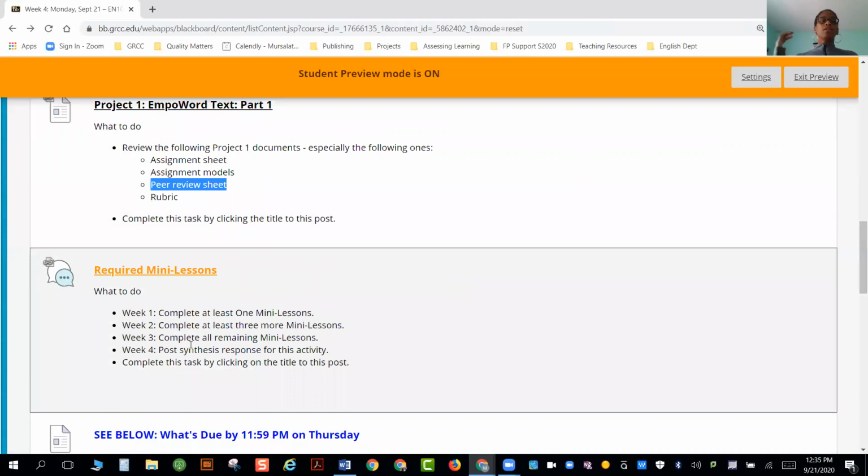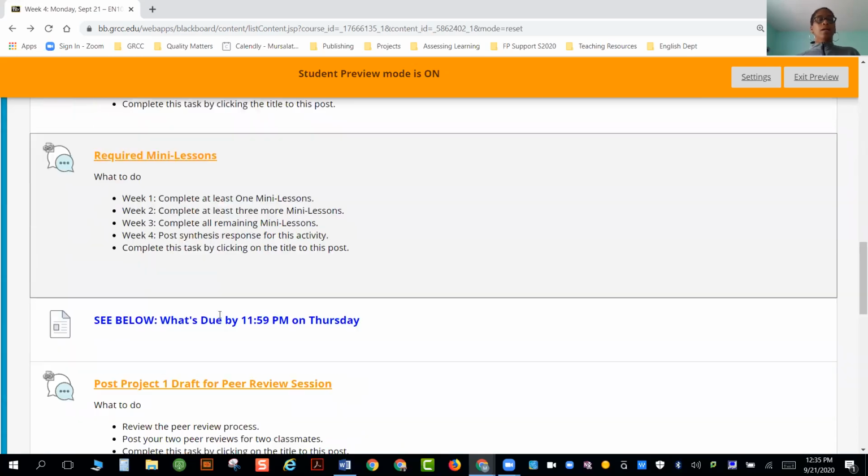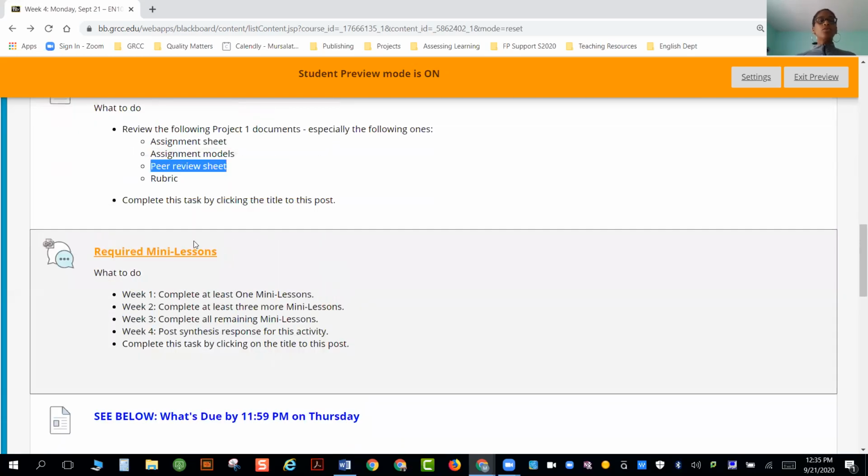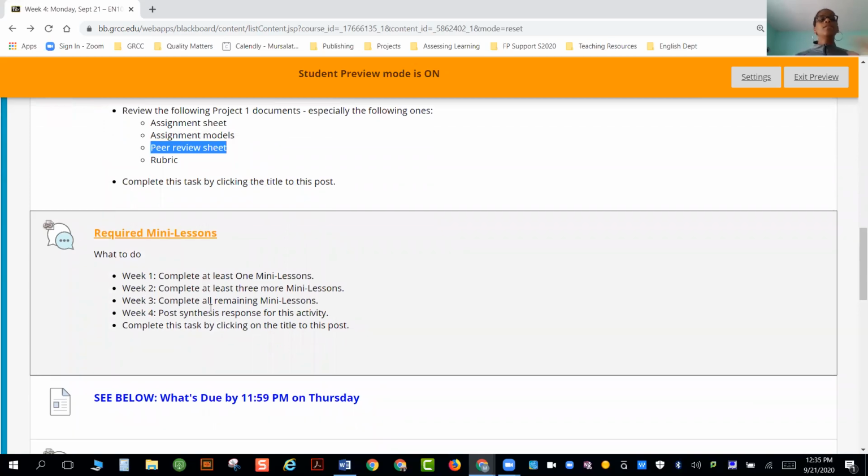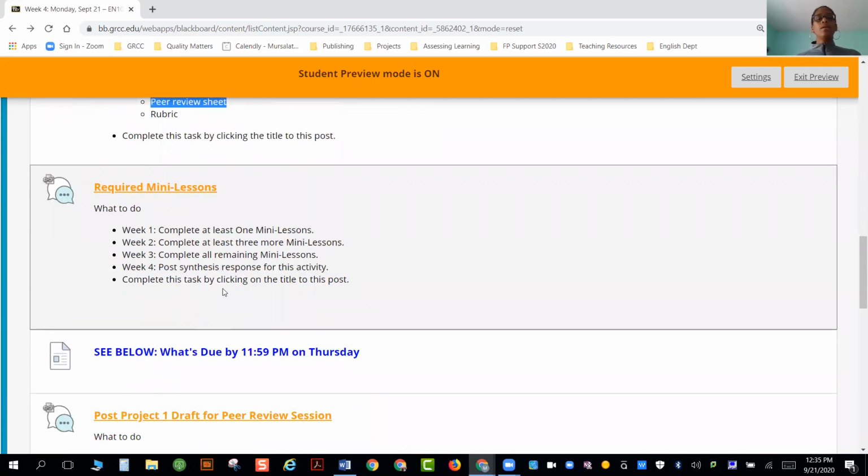The mini lessons, this is week 4, so you need to have completed them by the end of this week. I have not graded any of them because all of these are just suggested weeks that you should be completing them as they go along. And plus there were some issues with the links, and I believe I corrected them all. If not, you will let me know and I will correct them. So it's here just to remind you, you should continue working on it, but this is the last week that you can submit and complete these mini lessons.